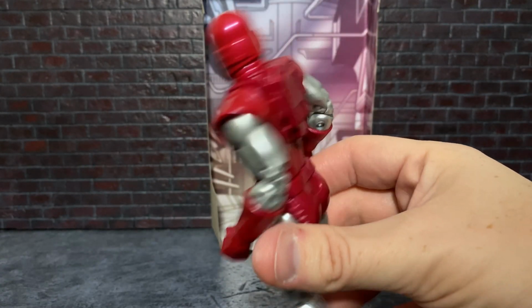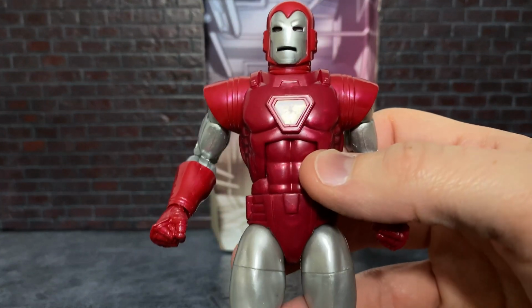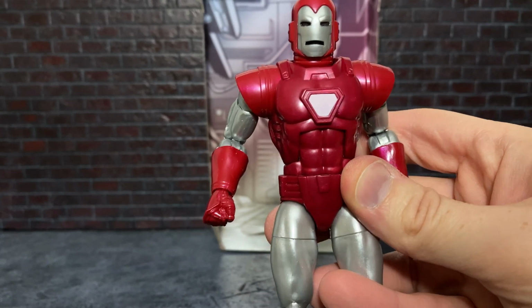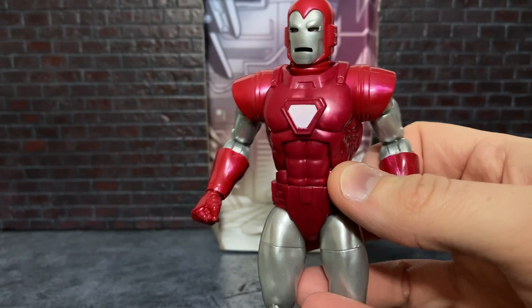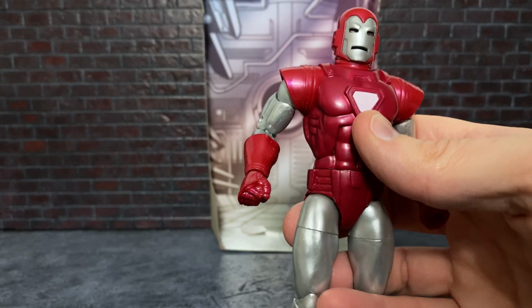I've always thought the Silver Centurion armor wouldn't be just a standard red. This is more of a candy apple kind of red, but with, like I said, in certain lights you're getting a little bit of a pink hue. I actually like that. It kind of varies it up a little.